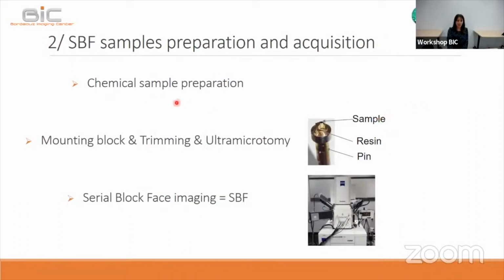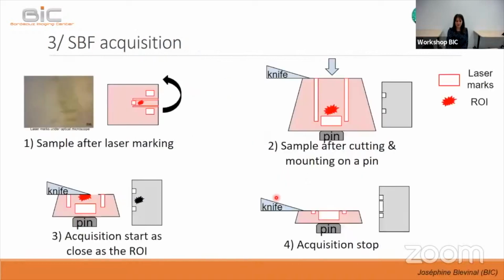Then we perform chemical sample preparation with some specificities for SBF by adding some heavy metals. Then we mount them on the block. You can see just here the sample on the top in black with a pin and fixed with a silver resin. And then we go to the SBF.